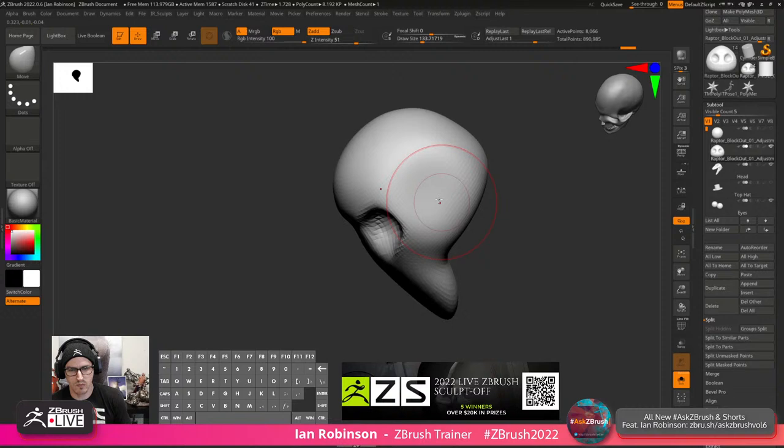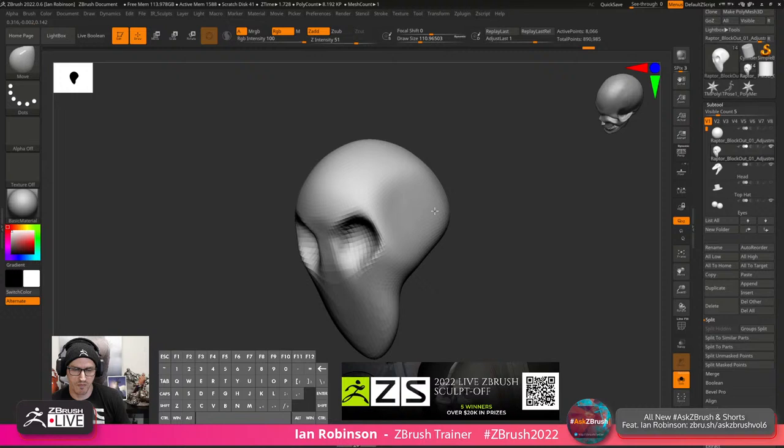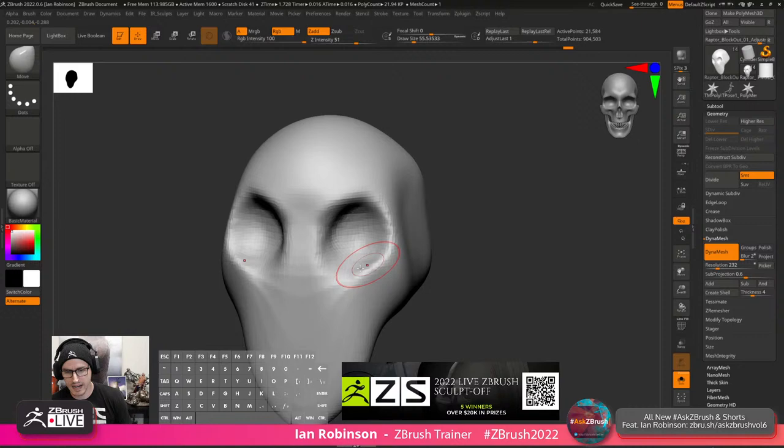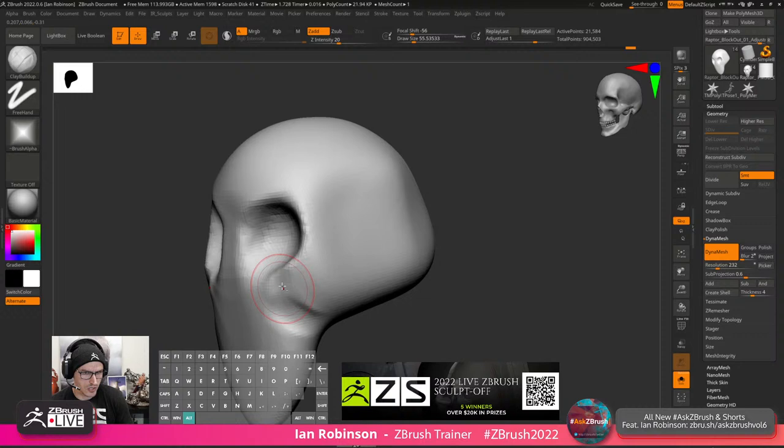So I'm going to start pumping in here and taking some very simple tools like the move brush and clay buildup, the only two tools I'll be using, and I will use Dynamesh for this. So I'll go under Geometry, Dynamesh, and I'll turn on Dynamesh. Now what this will allow me to do, by looking at my reference, and I got some really good reference here, is just start sculpting in a way that brings these shapes together.